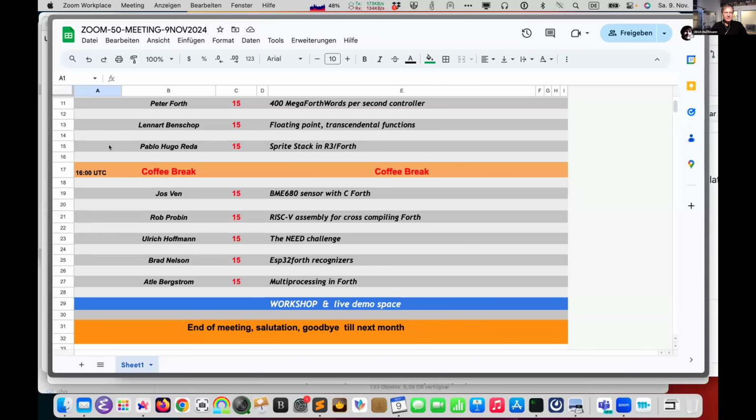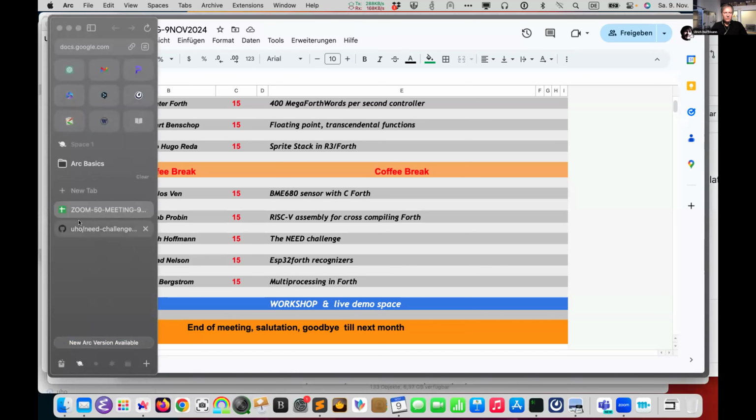Okay, so this is the schedule, and let's see that we can switch over. The need challenge. It's actually some work that I did along with Willem Overkerk and the other guys, Jeroen Hoogstraat and Albert Niehoff from the NoForce team, I would say.